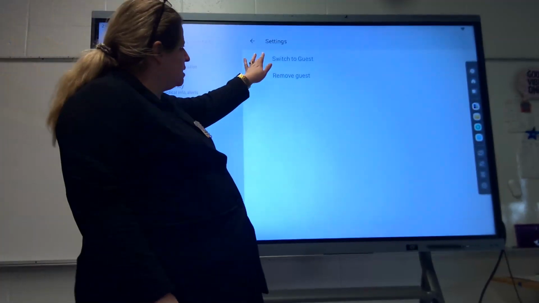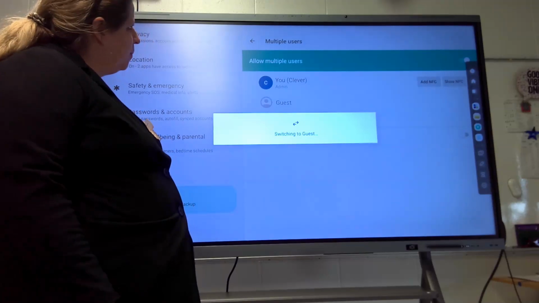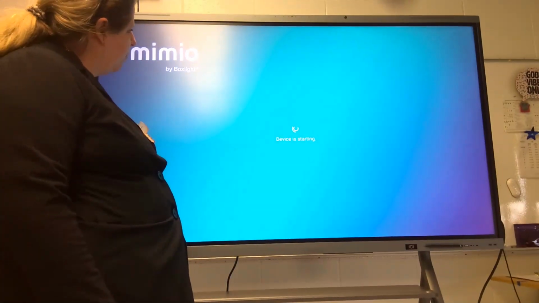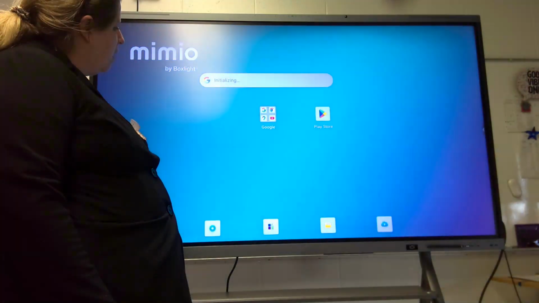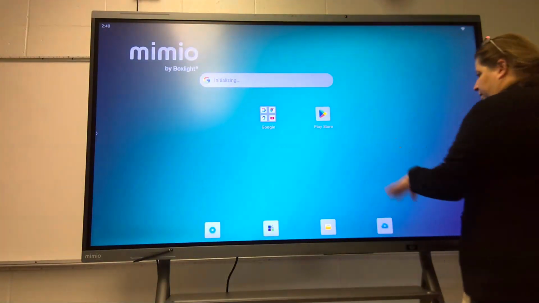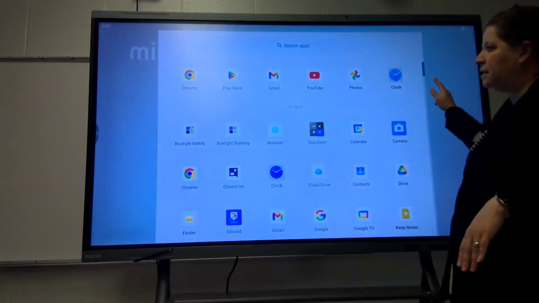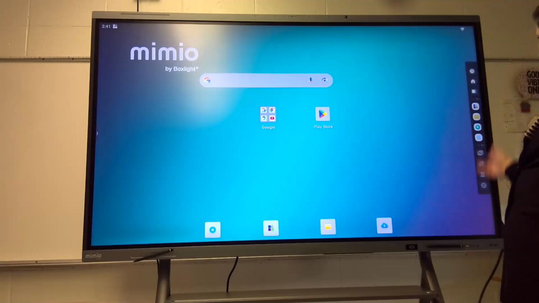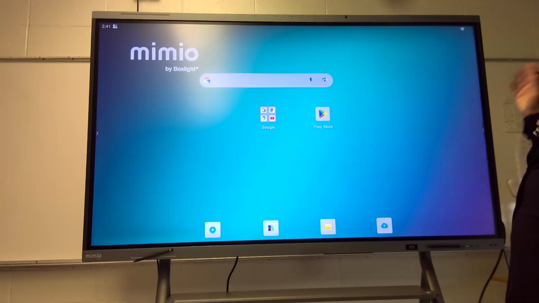So we can switch to guest mode. By switching to guest mode, you'll see they're not signed into your activities. It actually looks a lot different in the guest mode. This is all fresh workspace for them that's not connected to your business account.